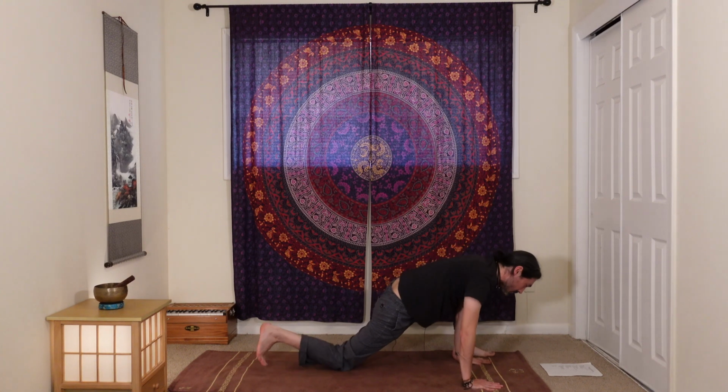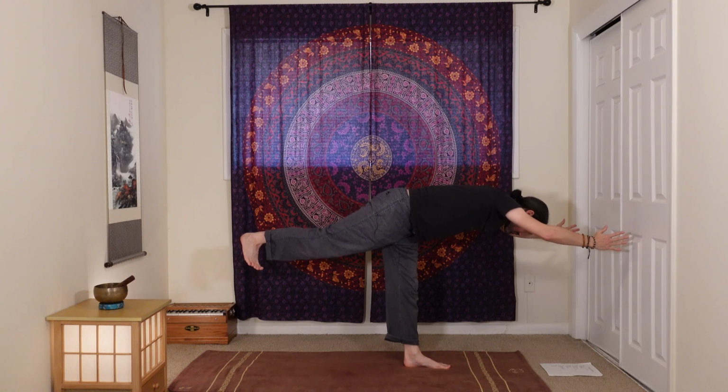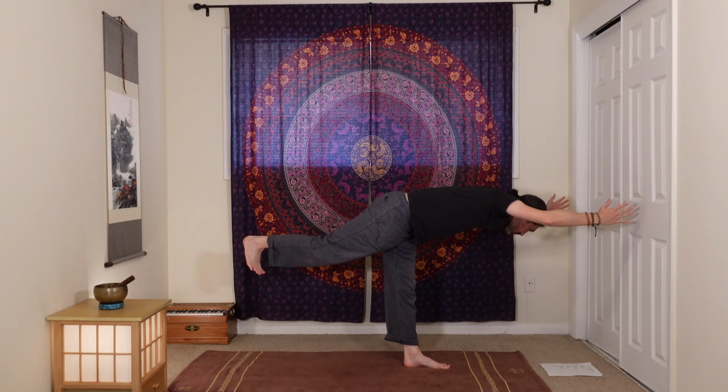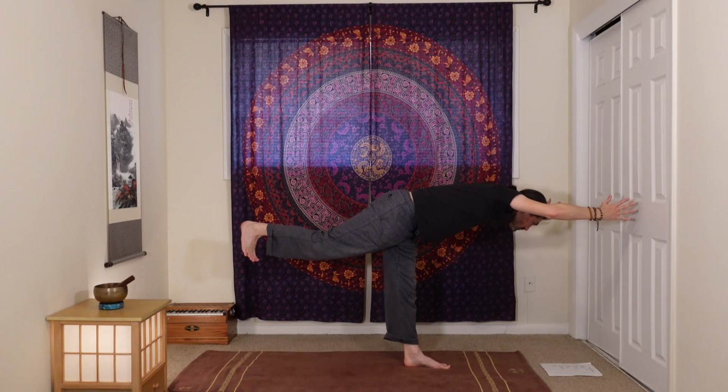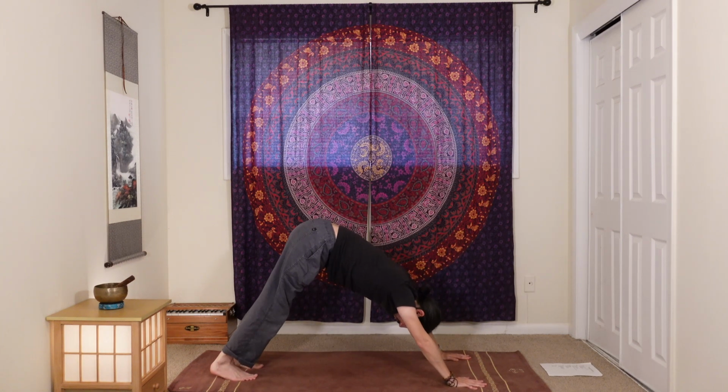Placing that foot back on the ground, let's inhale to three-legged dog, exhale and lunge, inhale to crescent lunge, and exhale to a warrior three. Let's take a nice deep breath and exhale to the bottom of our push-up, gradually making our way to downward dog.